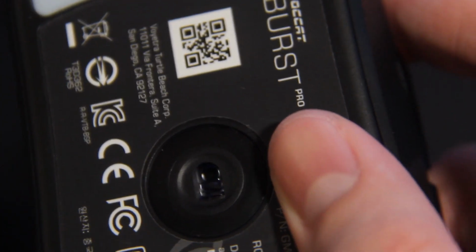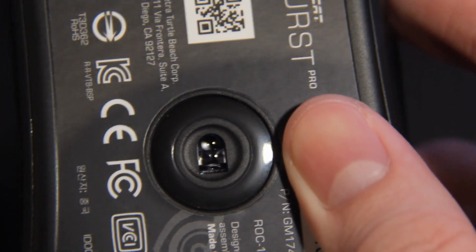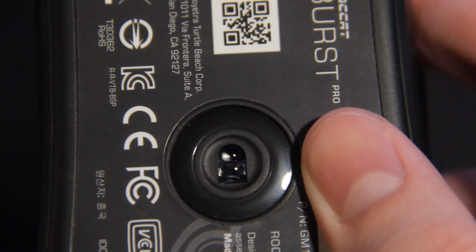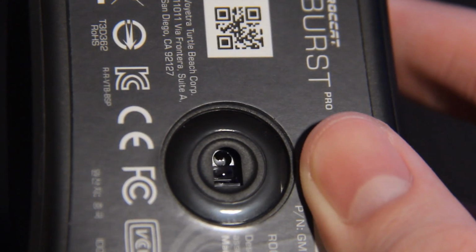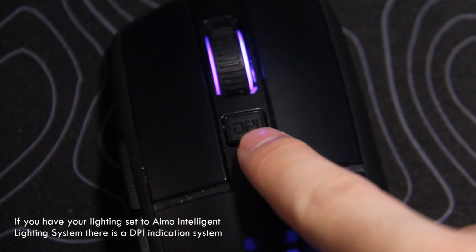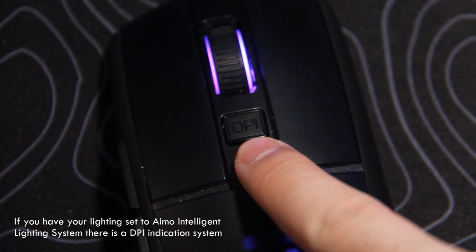For technical aspects, the Roccat Burst Pro uses their OwlEye sensor, which is based on the PixArt PMW3389 and can go up to 16,000 DPI, of which you can have 5 stages at once. The DPI button is quite large and has the letters DPI engraved on it.